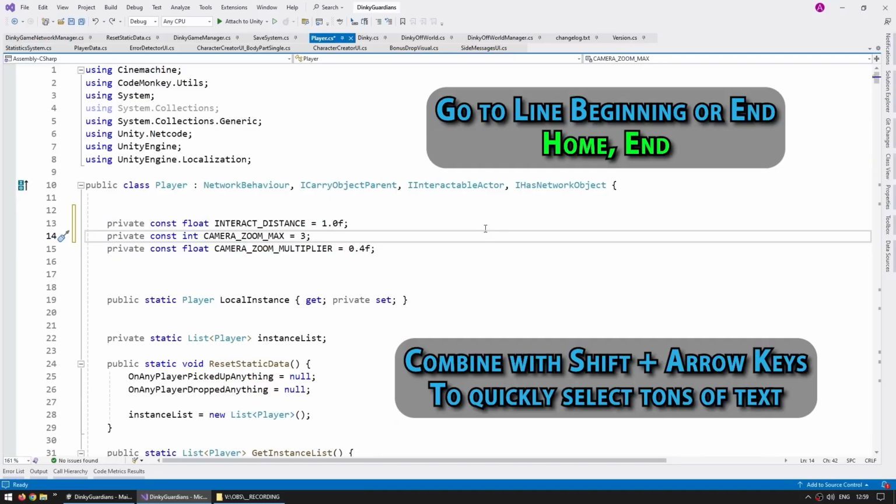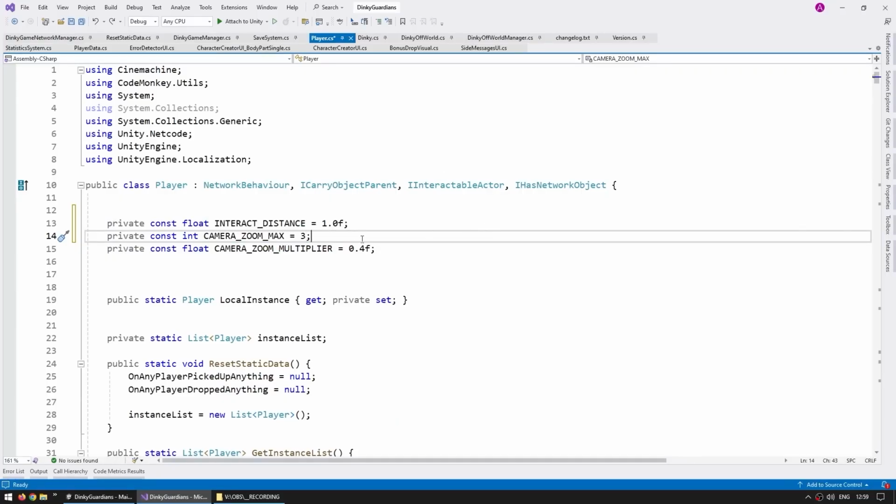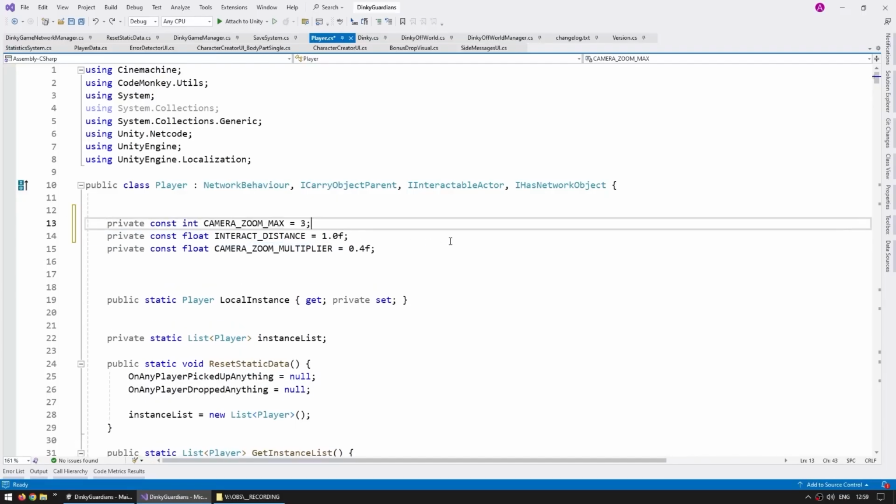And again, I did all of that without my fingers ever leaving the keyboard. If I were to use the mouse, I would have to select like this, Ctrl X, go like this, and like this. So in this case, not much of a speed difference, but just the fact that your fingers never have to leave the keyboard, that alone is a huge bonus.